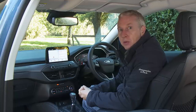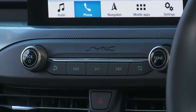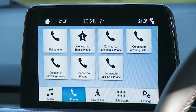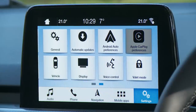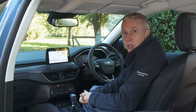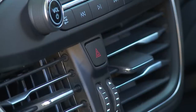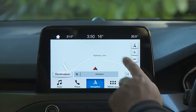Infotainment options with this car vary depending on the model you choose. There are 4.2, 6.5 or as in this case 8 inch screen sizes, all featuring logical menus and the proper rotary volume and zoom controls that some rival systems have unwisely dispensed with. The two bigger monitors both showcase Ford's latest SYNC 3 technology which allows for easy app integration, enabling you to duplicate the operation of your smartphone onto the central fascia screen via either Apple CarPlay or the Android Auto system. Heating and ventilation is thankfully covered off by separate switchgear further down the centre stack, which is just as well since the display icons on the monitor can be a little fiddly to use despite the inclusion of smartphone-style pinch and swipe functionality.